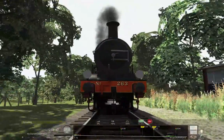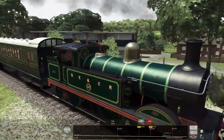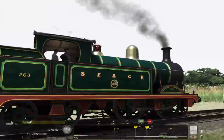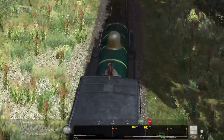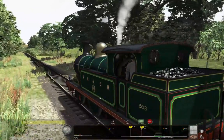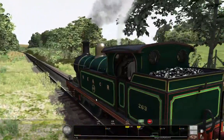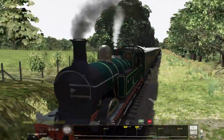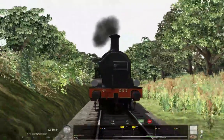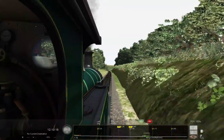I don't think there's any underneath animations, I believe. This would have had underneath animations, and I don't think they included that, but we can't expect too much from just Digital Traction, because Digital Traction on their own wouldn't put a lot of effort in, but with the livery they've really captured it. Maybe this could be a bit more shiny dome, or am I just expecting too much now? I don't know. Let's get back in the cab.